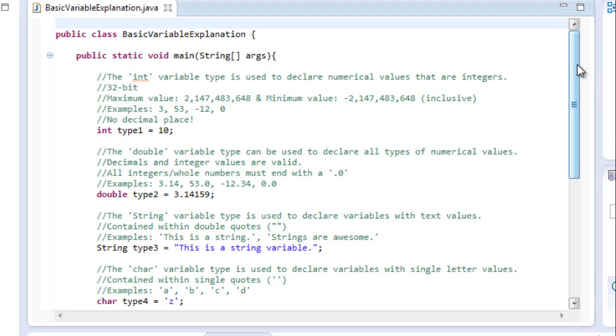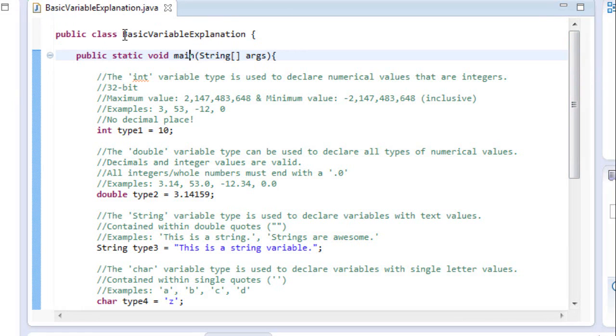And just a side note, I believe I forgot to mention this in the previous tutorials. When you're declaring the file name, such as basic variable explanation.java, the class name has to match up with that.